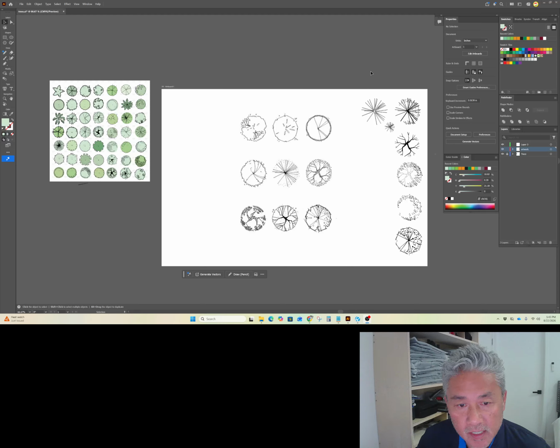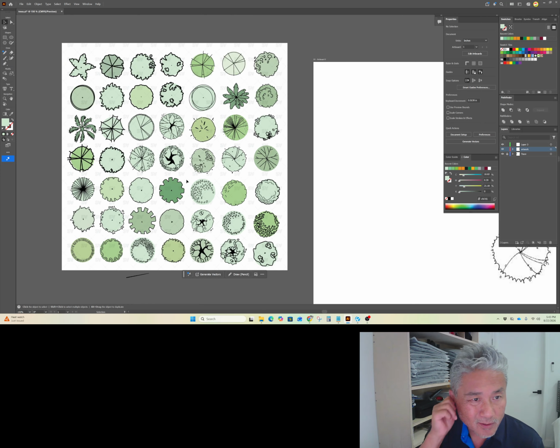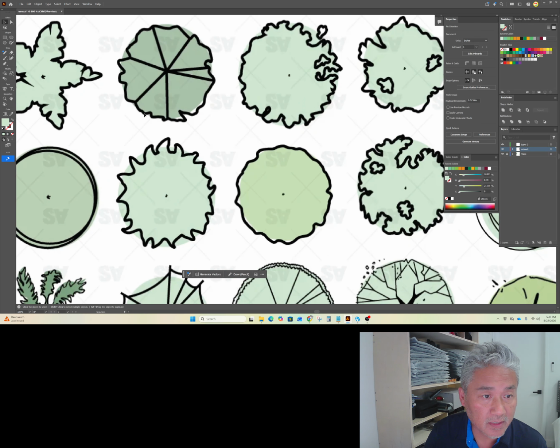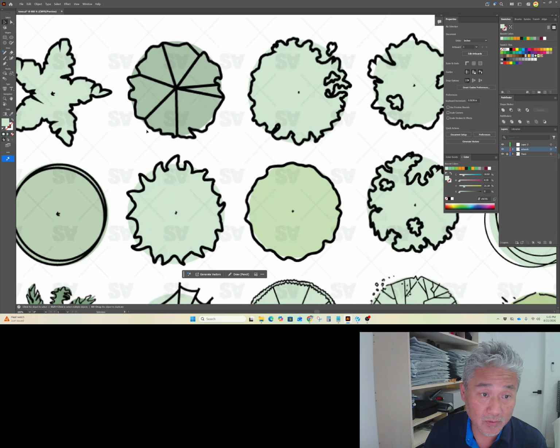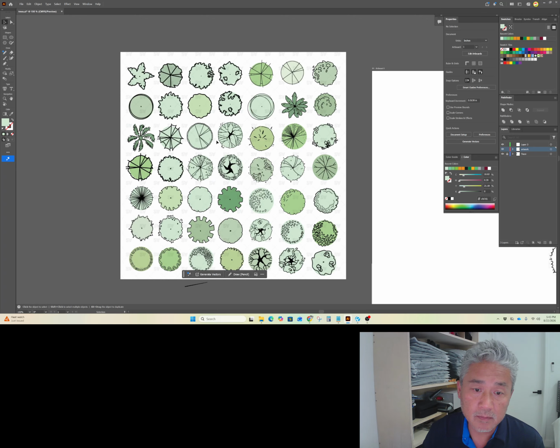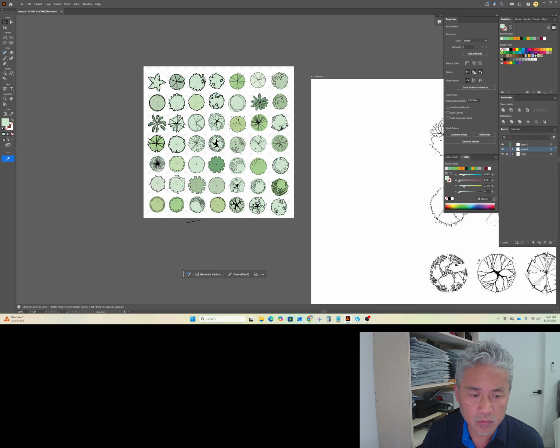So now in this demo, we're going to start doing some green colored trees. You see the example here. Some of them are pretty cartoony, like these guys and these guys. So I personally don't care for them. And you can tell the person who created this used vector. It was created in vector, like Illustrator, and then converted into a pixel. That's why it's pixelated. But the reason I know it's vector is because you can see all the thickness is uniform, right? They didn't take the time to make it feel organic. So anyhow, you do not need to do all of it, but this is just really a visual sample.